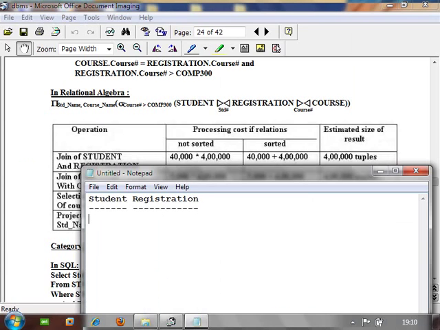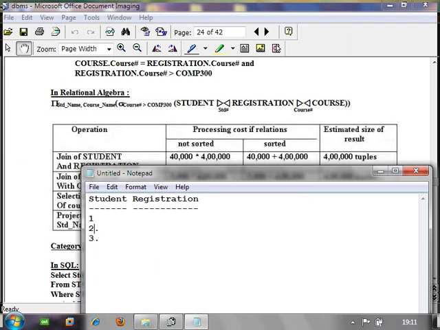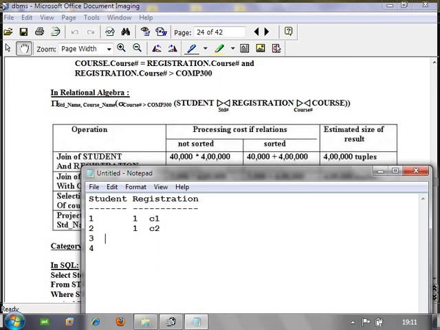So we have roll number 1 and the corresponding student name and other student details, roll number 2, roll number 3, and so on up to roll number 4. In the registration, I have roll number 1 and the corresponding course number. Roll number 1 has taken admission for multiple courses.